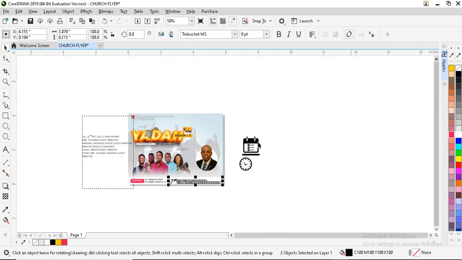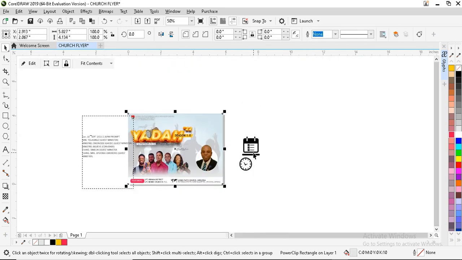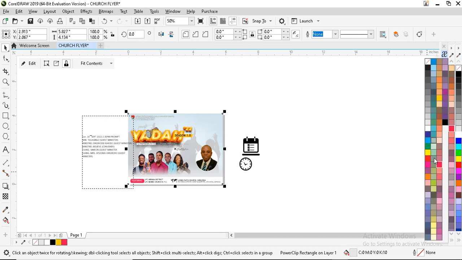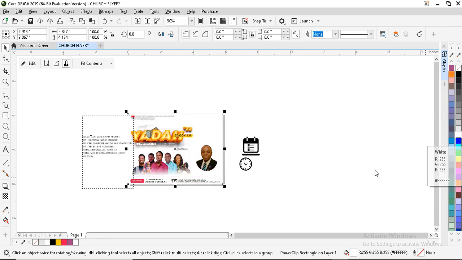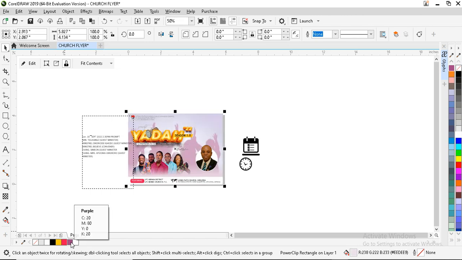So the next thing I want to do is give it a little color. Let me just give it a little color. I think I should give it a purple color. Where is purple? Is this purple? Okay, this should be purple. So I'll just give it a purple color. Wow, this is very bad. Should I say bad? It's not bad. So I'll just reduce it by clicking on white. Okay. So this is okay with me.